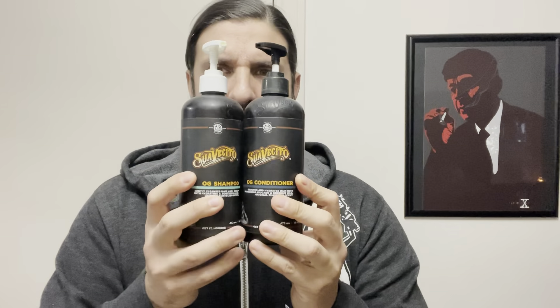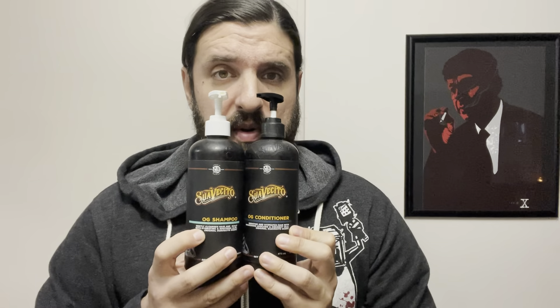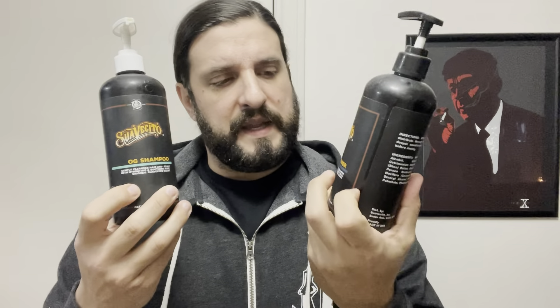What makes it special? Nothing really, other than the scent. You're paying for the scent and the branding, and honestly, a shampoo that smells like the Suavecito scent — it's worth it in some cases. Is it going to get the job done? Sure. Is it going to excel? No. But it'll get it done just fine. I'm going to give these a 3.8 out of 5. They're perfectly fine, but for me shampoo is a bit more important now — I need better ingredients geared towards my hair type. But if you're looking for a generic shampoo that will make your hair smell awesome, look no further than the OG conditioner and OG shampoo. Let me know if you've tried this and have a good one, guys.